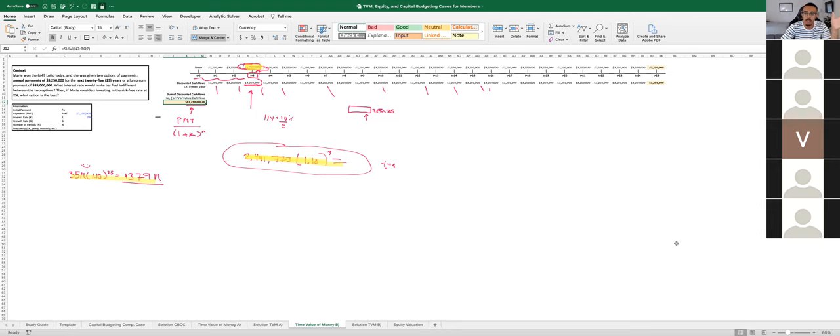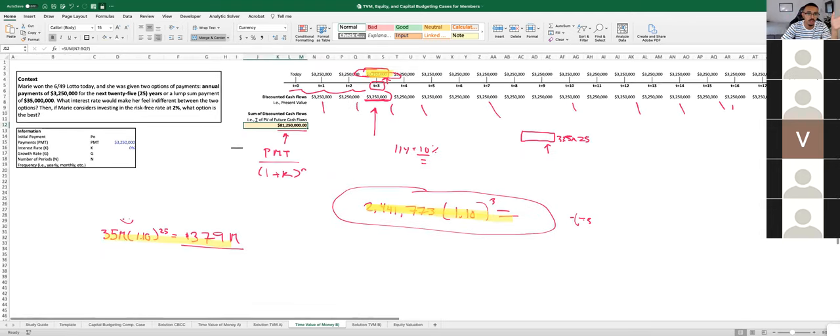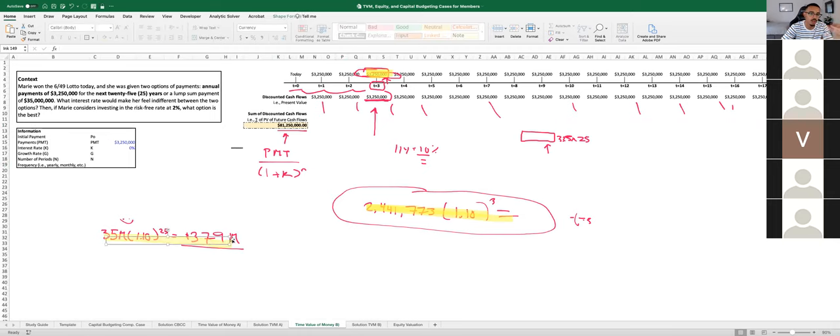That would give you the big number, $81 million, $250,000, okay? That is still smaller than our example of $379 million if we were to be invested at 10%. So that's the answer to that question. Parth, you are totally correct.